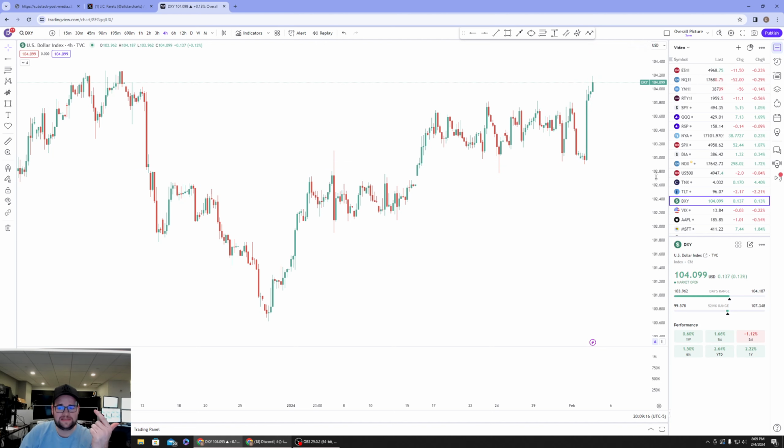the overall indices, right, the S&P and the NASDAQ, really were not affected, which I did not think was going to be the case. I was under the impression that the S&P and the NASDAQ were going to struggle to sustain value, especially the following day after Meta and Amazon reported earnings. I was under the impression that they were going to pull back as opposed to having the ability to sustain that rally. Yet, the opposite happened. So the S&P ended up continuing to surge with the NASDAQ despite the dollar index breaking out. So I was wrong on that assumption.